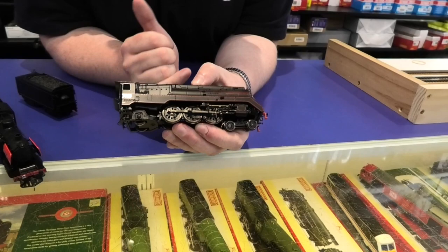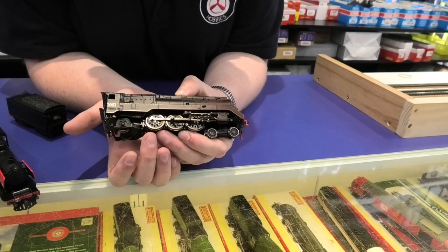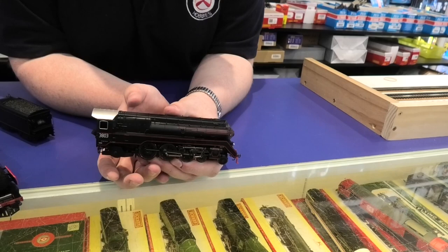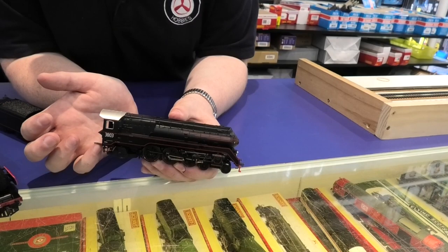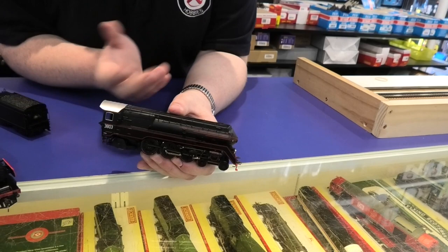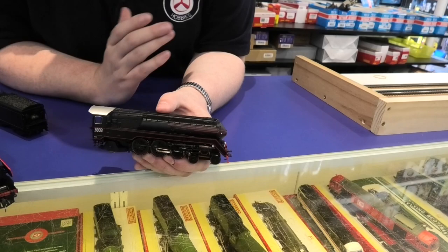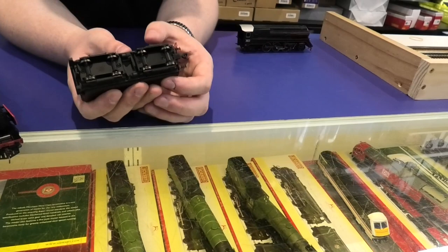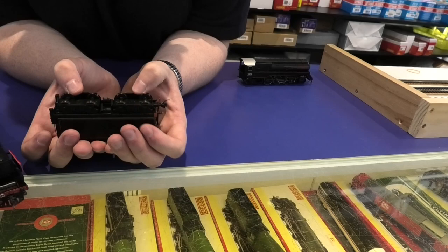You have the wheels, which are burnished wheels. This is a 3803 in black, so this is probably late 60s. Really good for beginners — if you wanted to get into modelling Australian railways, this is how you do it. Even if you want to get one of these engines and modify it to be more of a high-end model, you can do that. You can even swap the body shell over for your old original Lima one if you're getting back into the railway hobby, and you've practically got your old model running with more modern specs. It does come with a tender, and what's surprising about the tender is it's actually got fixed bogeys, which is a weird design choice on ARM.